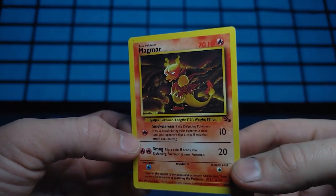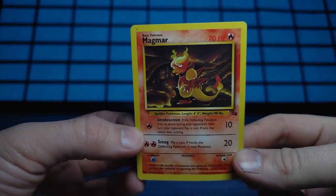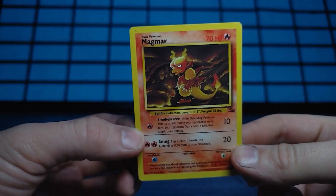Magmar. I never really liked Magmar for some reason. When I was a kid, I always thought he was like a butthead, because his head looks like a butt. How does it look like a butt? I don't see it. You don't see it? His head looks like a butt.